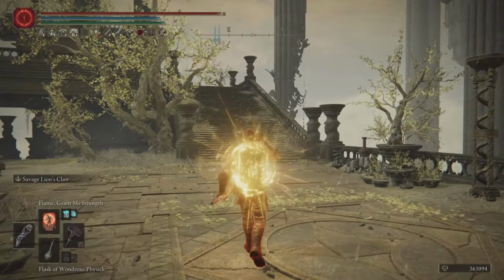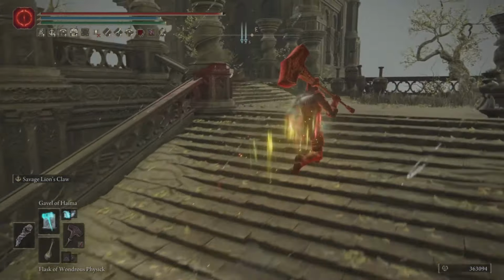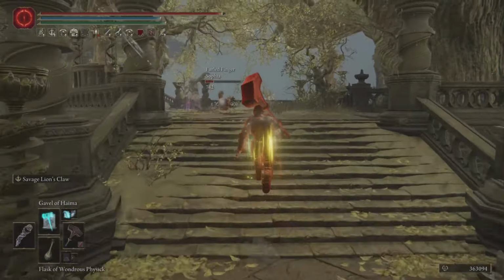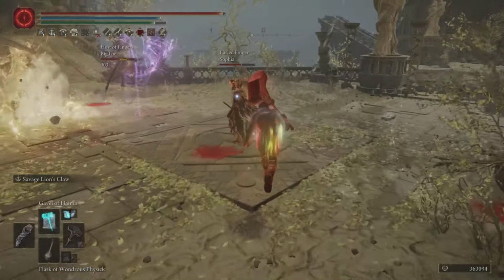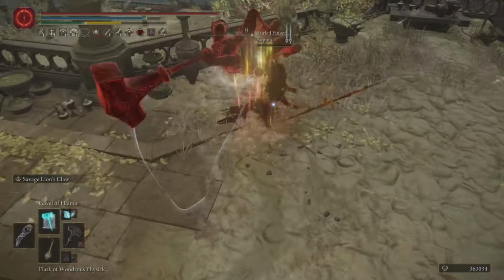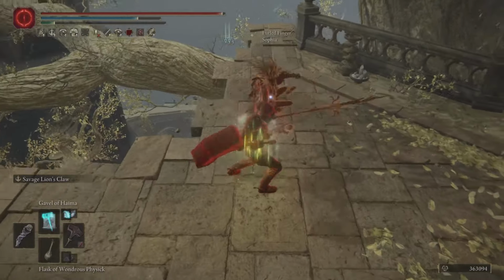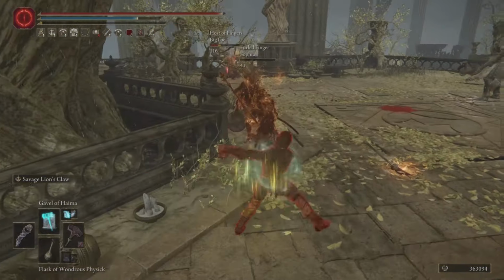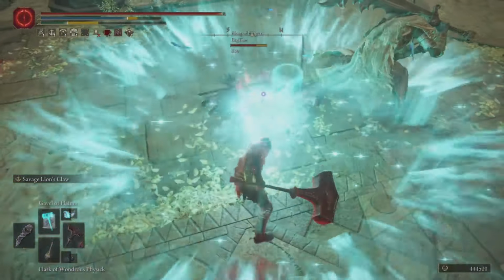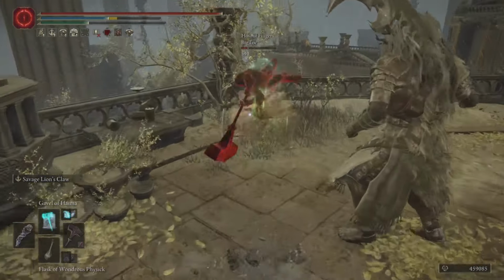All right, we popped a lot of things here. I plan to destroy these guys. Oh, he got taken out. Really not fair though, because this boss is really tough over here in this area. Well, we're double teaming him.